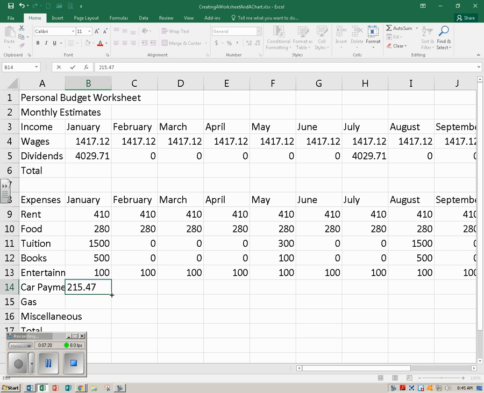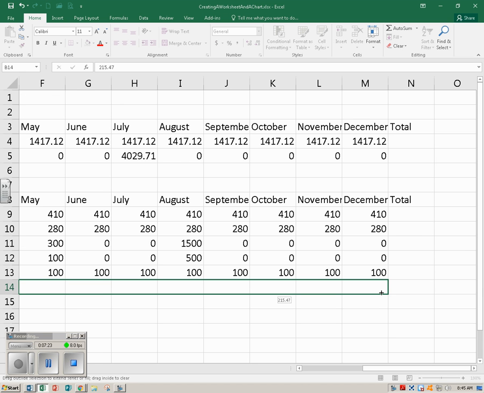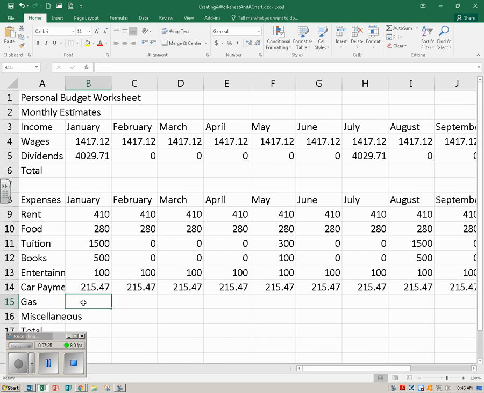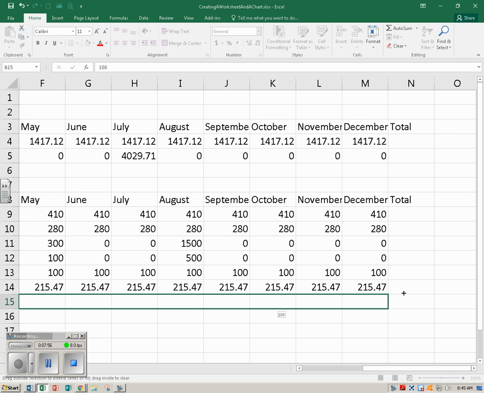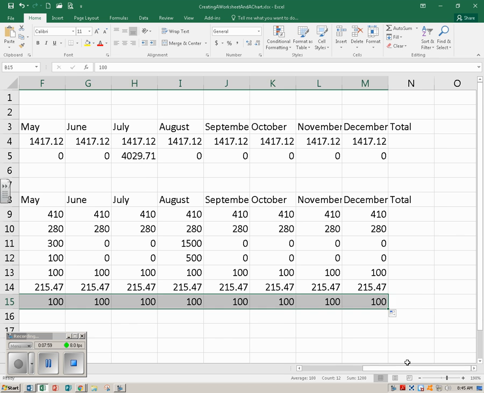So let's pull that over as well. Then their gas price, again, your gas price is going to vary every month, especially if you drive on your vacation in the summertime. You're going to spend probably double what you budgeted for that month. But then again, in the wintertime, you're not going to be out and about as much. So maybe you budgeted $100 for gas, but maybe you only spend $50 of that for a couple of months. And so that just gives you a broad amount to go with.